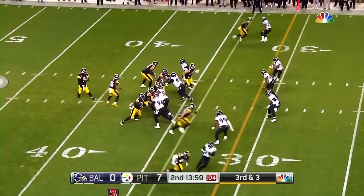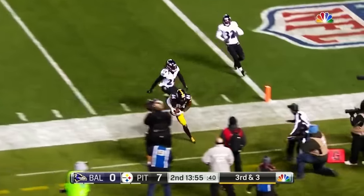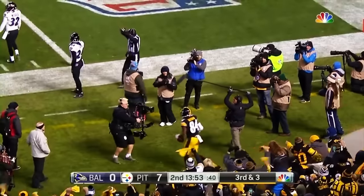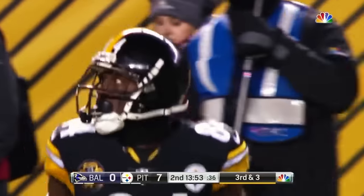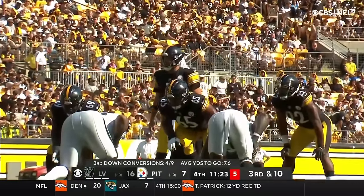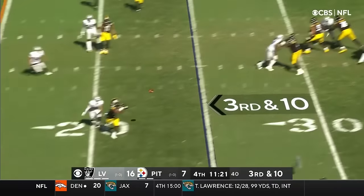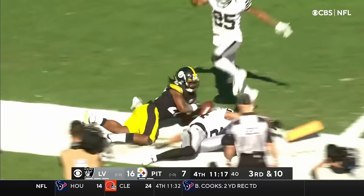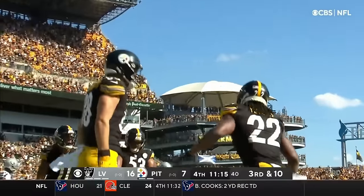Third and three — Roethlisberger goes deep downfield and the catch is made. One official signals he made the catch, the other says yes — they're going to spot it at the 7-yard line. Top defensive back of the nation in 2020 out of TCU. Critical third down and 10 — Roethlisberger hits this man, and it's Mountie Harris diving. Harris is in — touchdown!